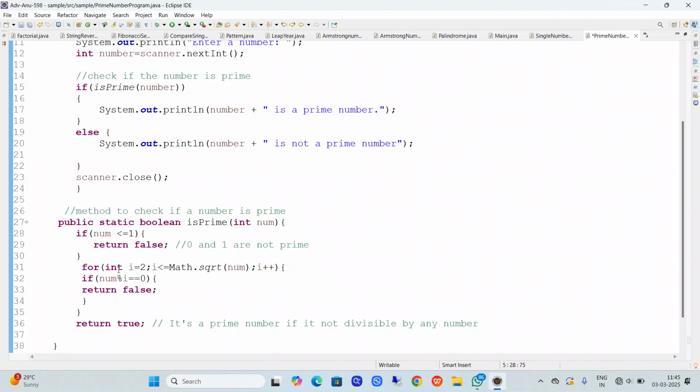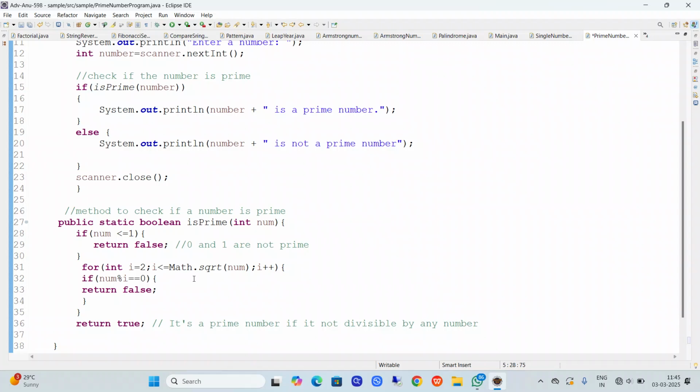for (int i = 2; i <= Math.sqrt(num); i++). This for loop starts with i = 2, right? And continues up to the square root of the number, that is Math.sqrt(num), because if the number is divisible by any number greater than its square root, it would already have been divided by a smaller number, right?